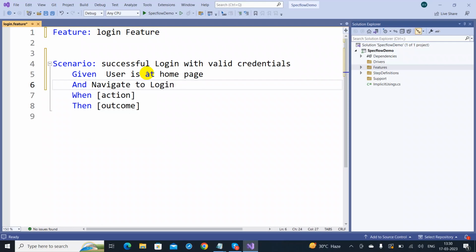You can write a short story over here, that is called my user story. And navigate to my login page.